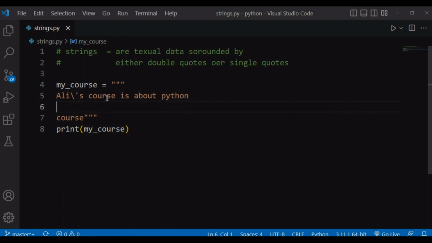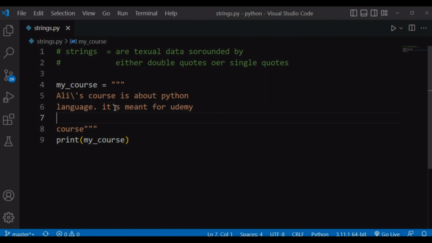Python language. You can print as many lines as you want. You can even use apostrophes like here in your string. Maybe it is meant for Udemy students who want to learn Python.